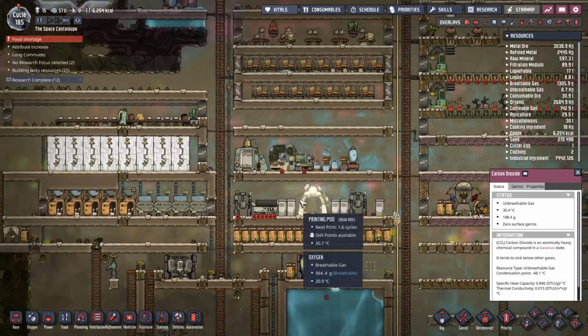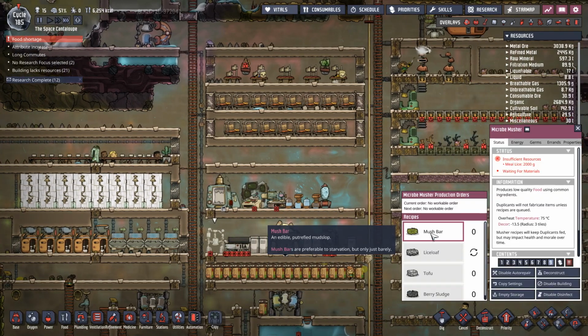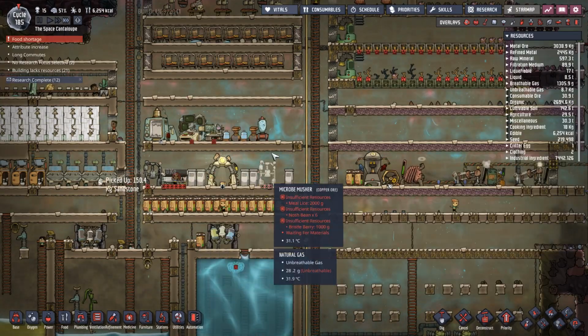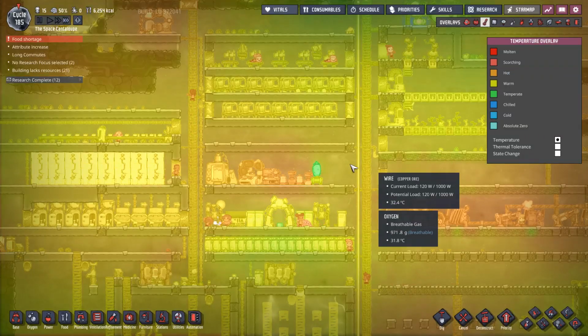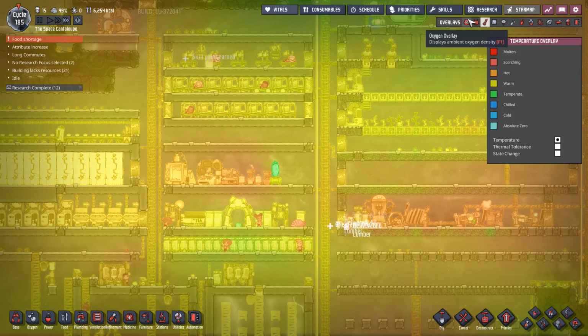Do we actually have a food shortage? Ah, it's getting low. They eat a lot of food. Okay, mush bars forever. Put them both on forever. Alrighty, and let's take a look at our temperature. So this is going to offset the heat coming from these, but not by much.